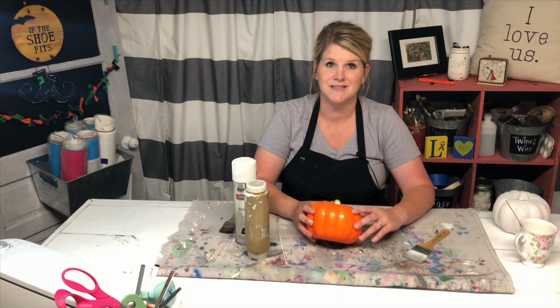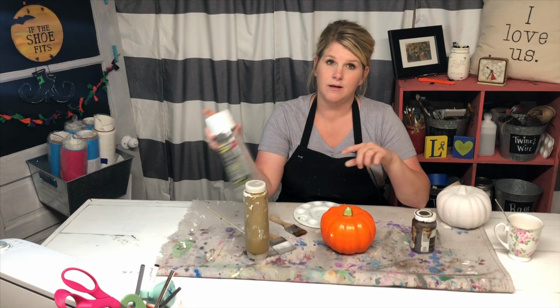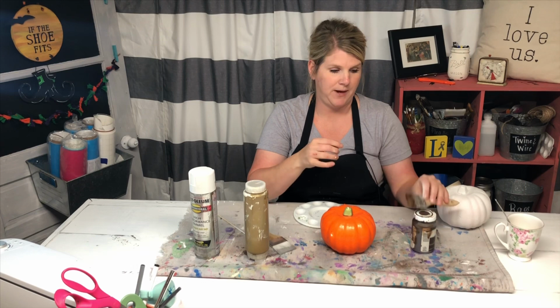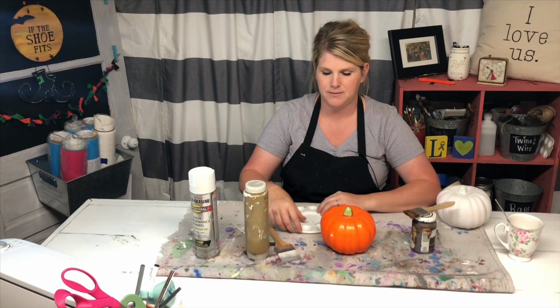So here's what you need. A Dollar Tree pumpkin, some antiquing wax, some gold chalk paint, flat white spray paint, a chip brush, and you're going to use that with the wax, a regular brush, you're going to use that with the chalk paint, and a skewer, and of course you'll need a paint tray to put your paint on. You could also use a discarded piece of cardboard or something. That always works really great.